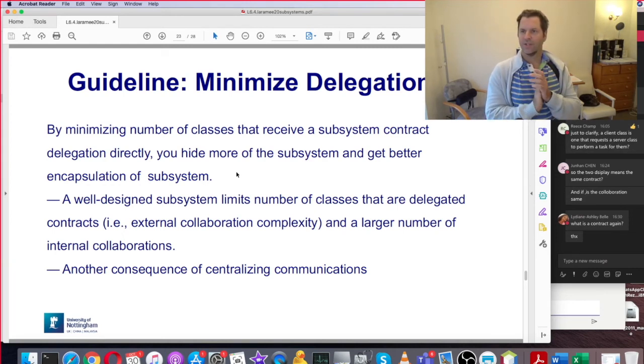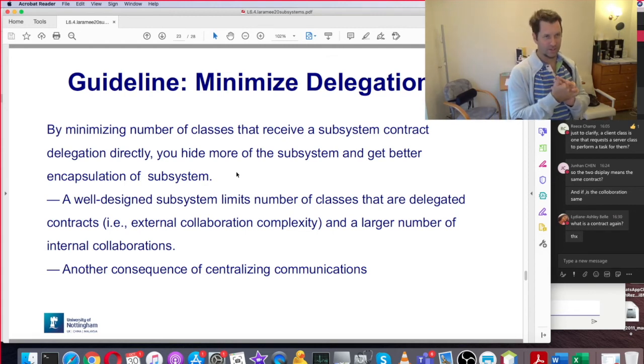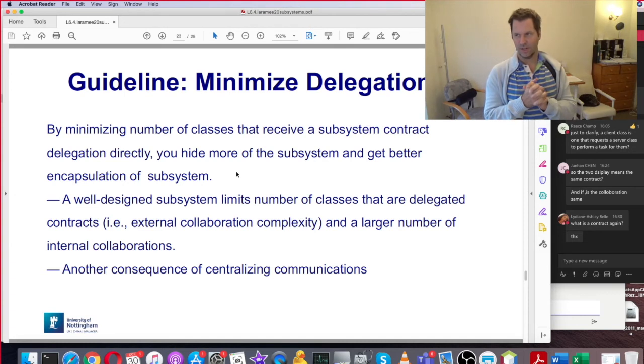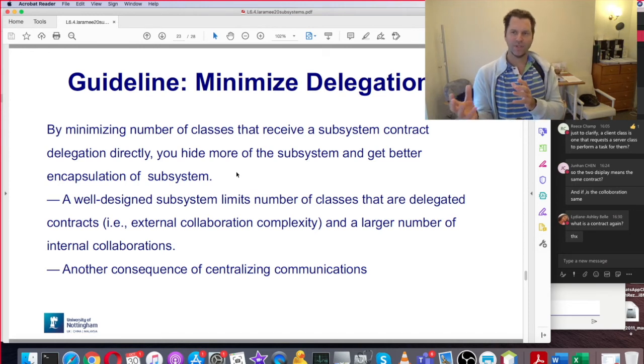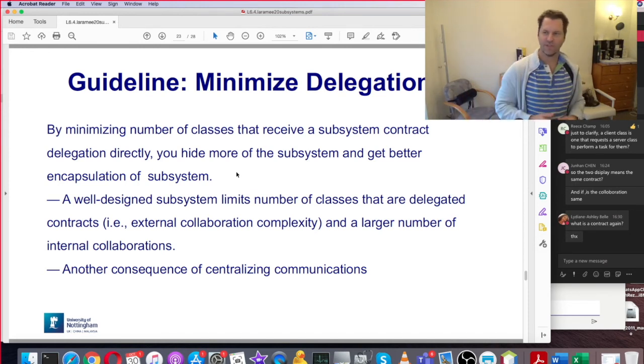A well-designed subsystem limits the number of classes that are delegated contracts, and has a larger number of internal collaborations. So we're trying to centralize or bring together all the communication that happens inside of a subsystem.